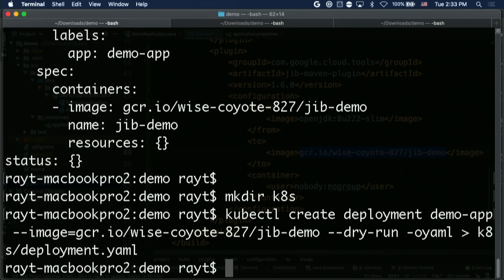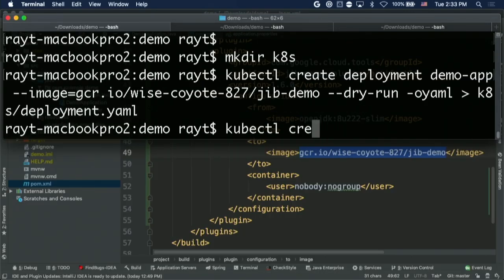In Kubernetes, we have the built-in service, right? So rather than using a service registry or something else, we can just depend on the Kubernetes service registry to look up my application and connect to it. To do that, we can create a service, and the same thing we can do: kubectl create service.